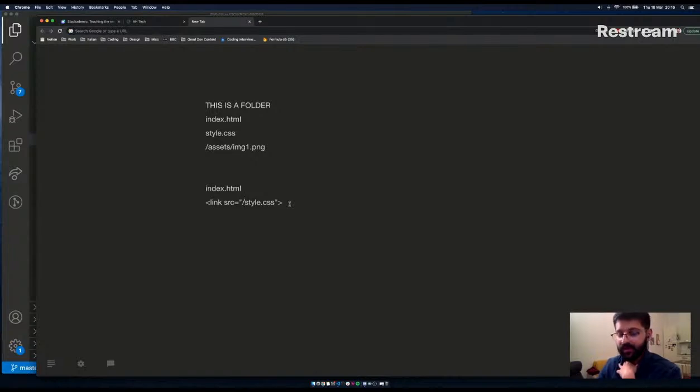But one thing to bear in mind is that I'm using a Mac, but that's not important. What's more important is that a lot of the internet and the servers on the internet use Linux, and it can process directories in a different way. So if you want to target style and it's in the same directory, in the same folder, then you can either do it like that, or a better way is to use a dot, and then you have your slash.